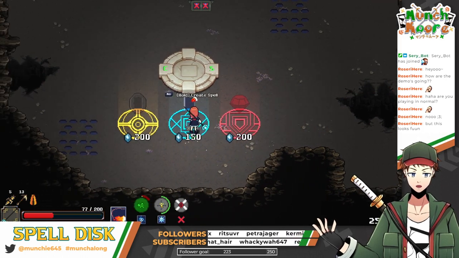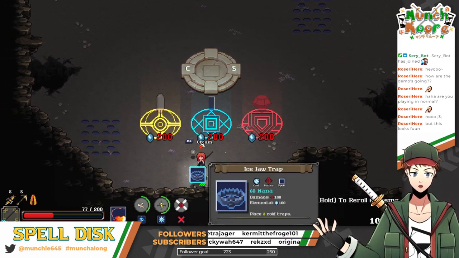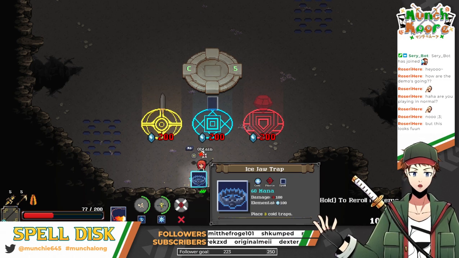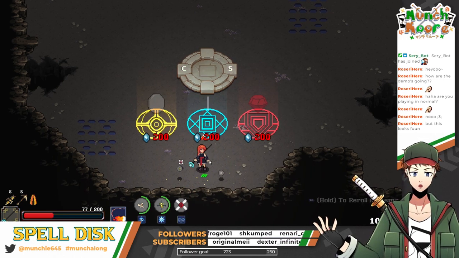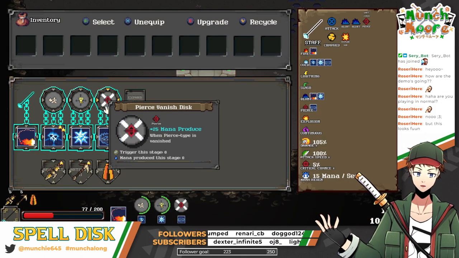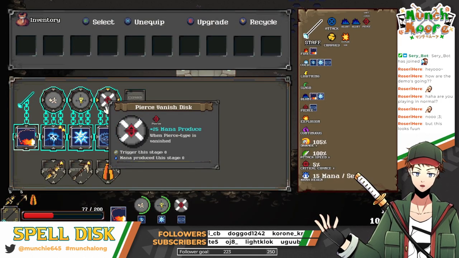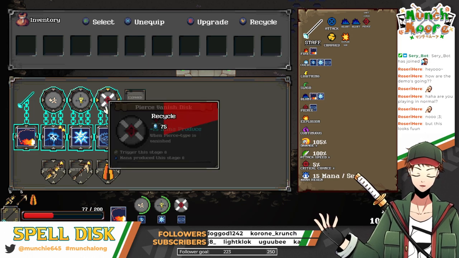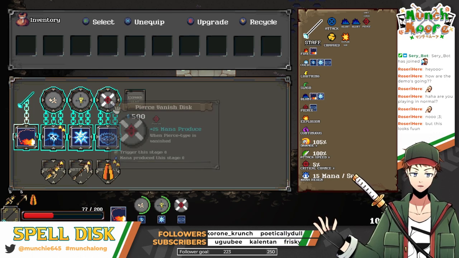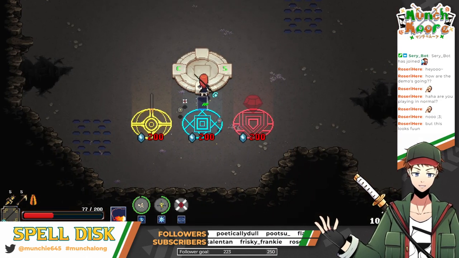Oh man. Okay, another spell. Ice jaw trap. Place 3 cold traps. Okay. When Pierce. Oh, it's vanished. Okay. Might sell that. How much does that sell for? Cycle? 75. Not enough. Get a new disc. Okay. We can expand slots. I should save up for that, actually, if I survive long enough.